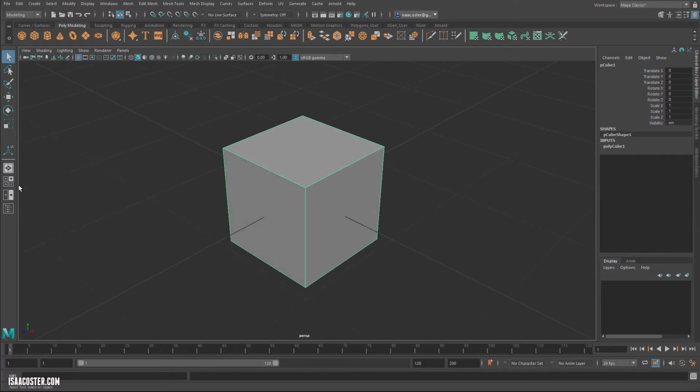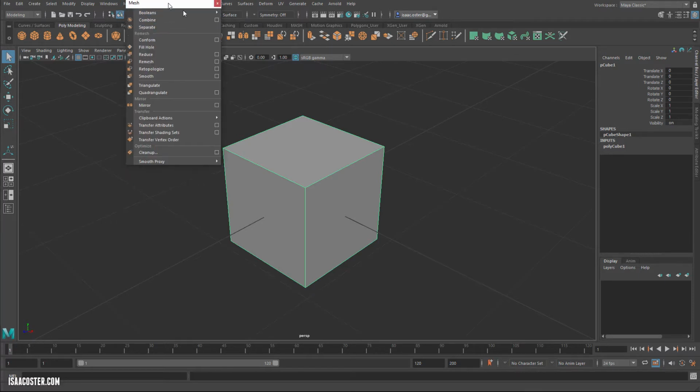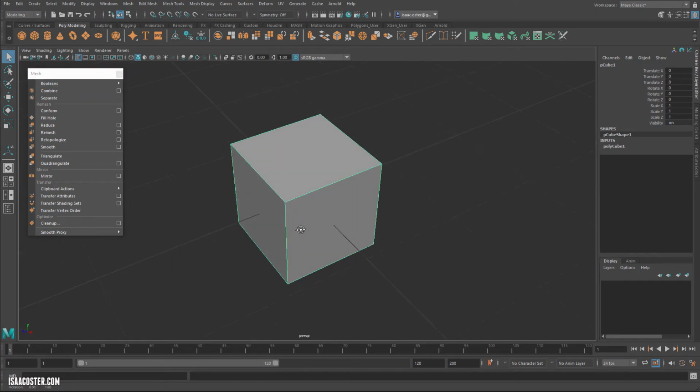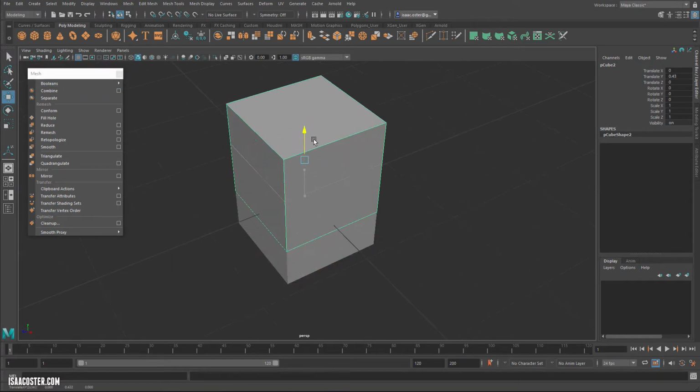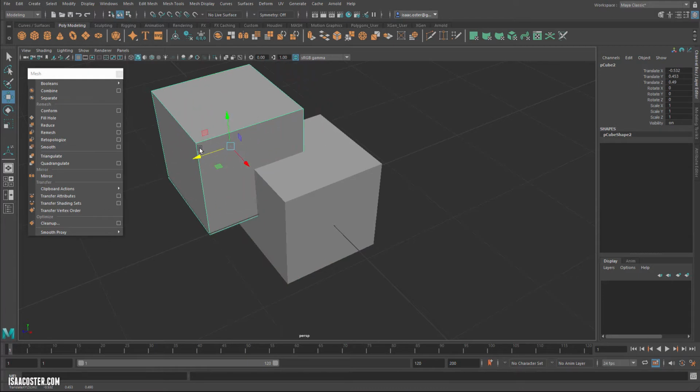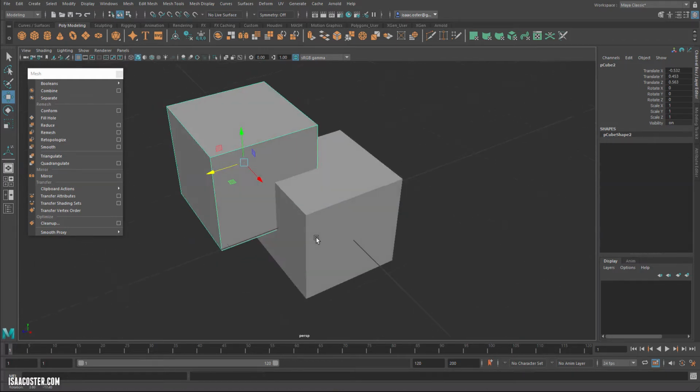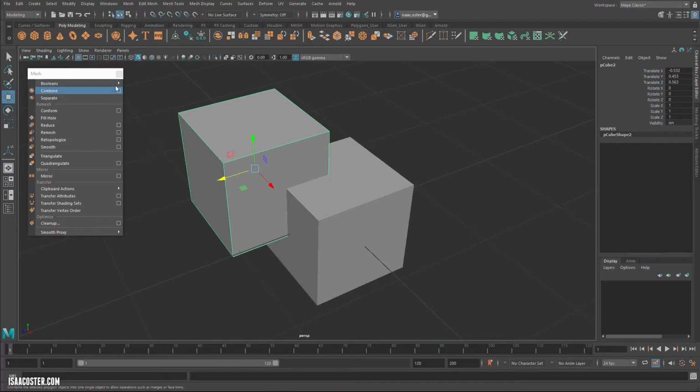All right, so let's go ahead and take a look at mesh. The mesh is going to give us some operations here. The first being Booleans. So Booleans are just ways that you can combine geometry to get the intersection, the difference, or the union. So what does that mean? So I just hit Control D, selected the object, Control D to duplicate. That's a little hotkey for you. So I'm going to go to Booleans, select them both, and then we'll go to union.